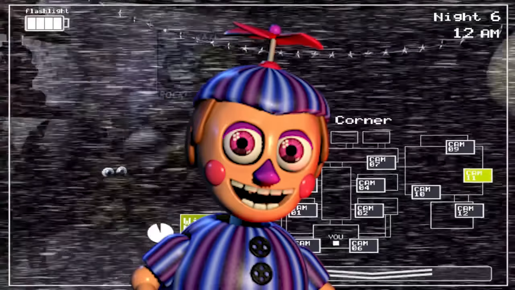Funtime Foxy. Personally, I really think the design of Funtime Foxy is one of the cooler ones in Sister Location, but I've got a personal vendetta against him after what he did to me in Help Wanted 2. So for that, nah, I'm just kidding.